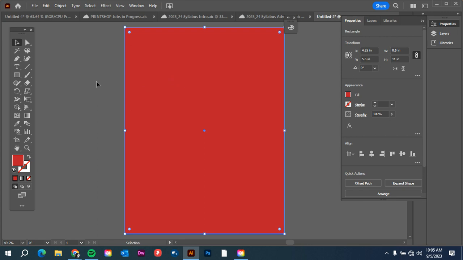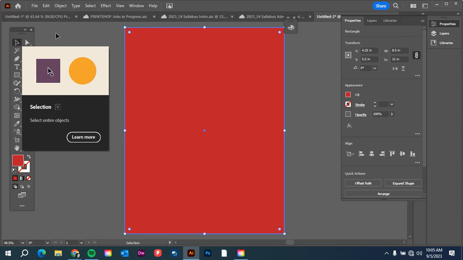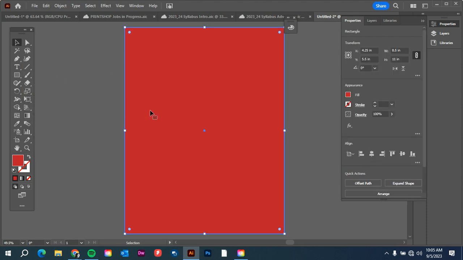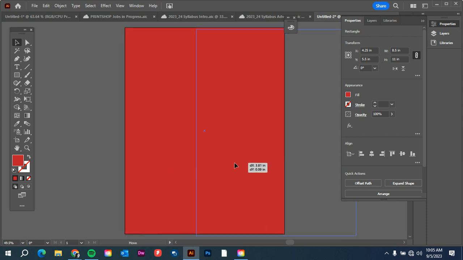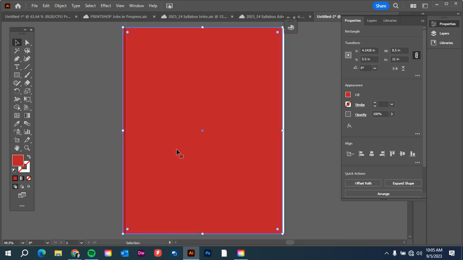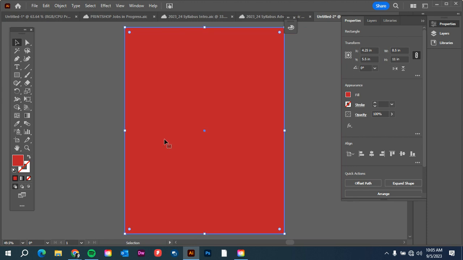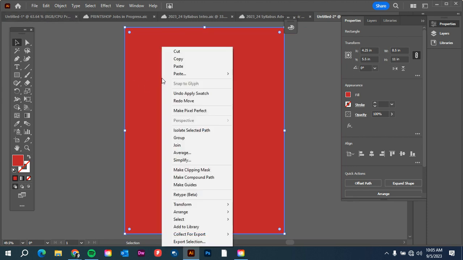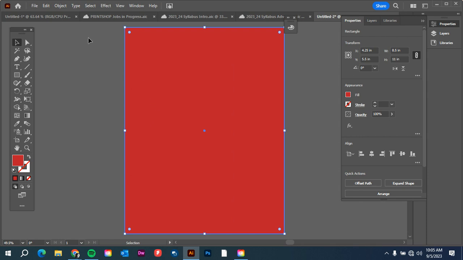And we want to lock this in place so it does not move. So I've got my selection tool active. If I click on it, you can see it's got that blue bounding box around it, so it's ready for us to move around or make adjustments to. But to lock it in place, I guess I can't do, what is that lock there? No. To lock it in place, there are a couple different places we can go.